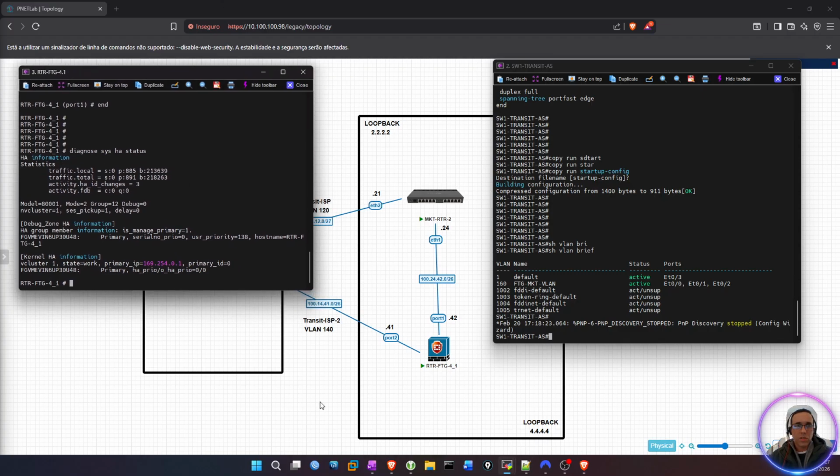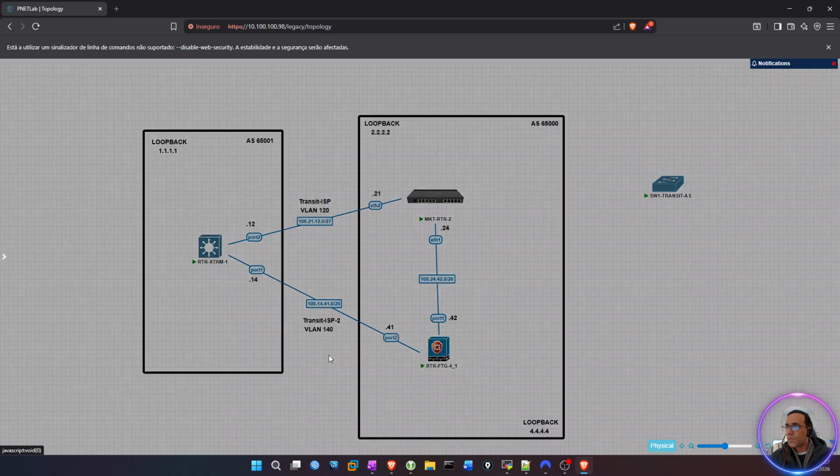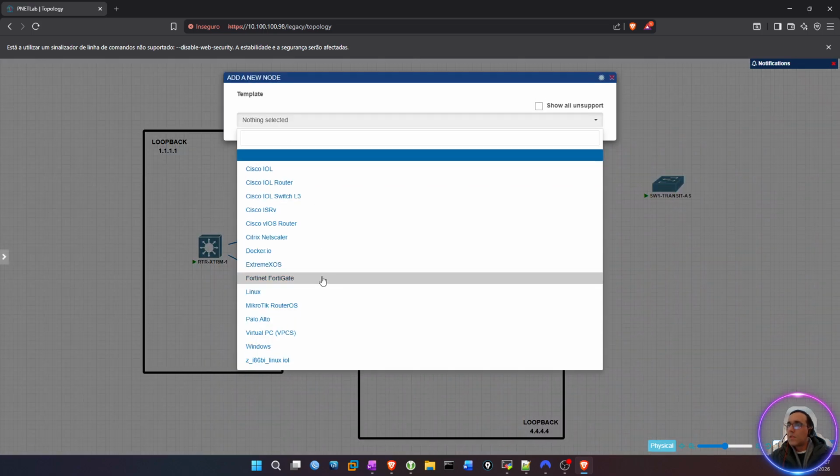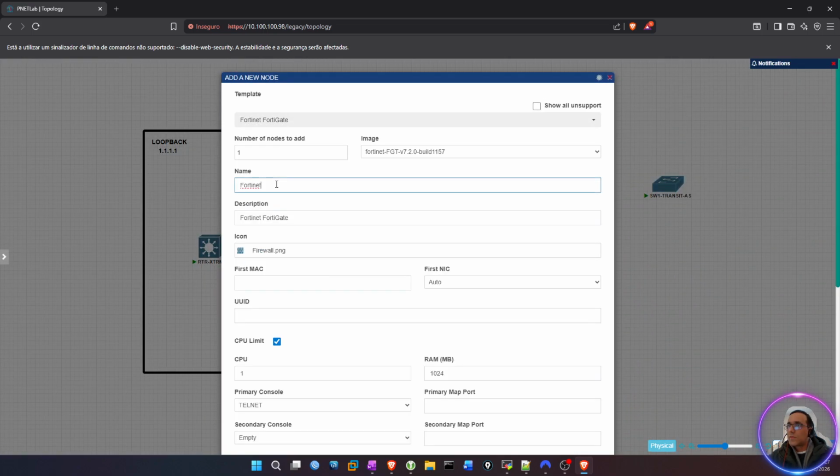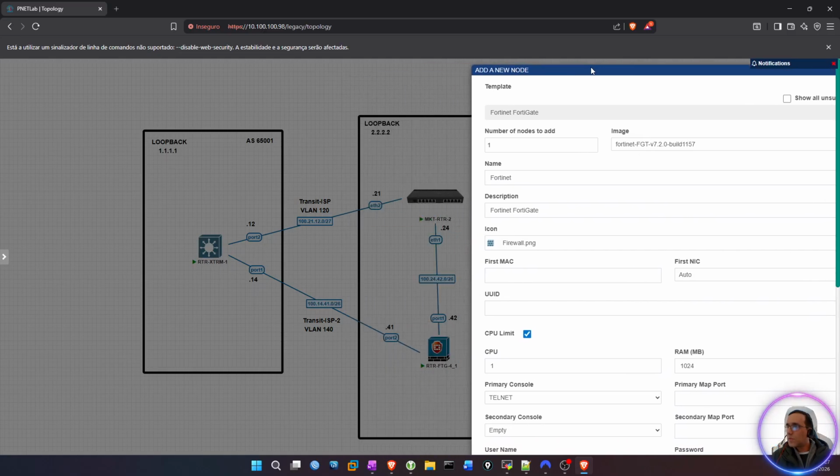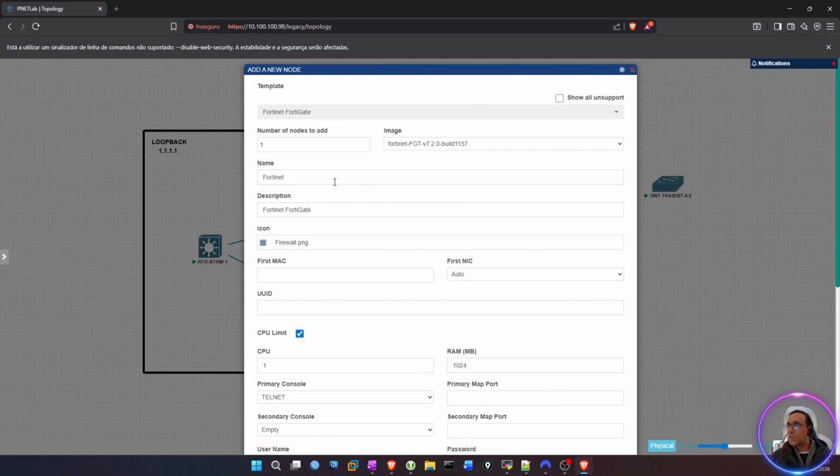Now we are going to add our second firewall. Where is it? FortiGate. What is the name? Router FortiGate 4_2.